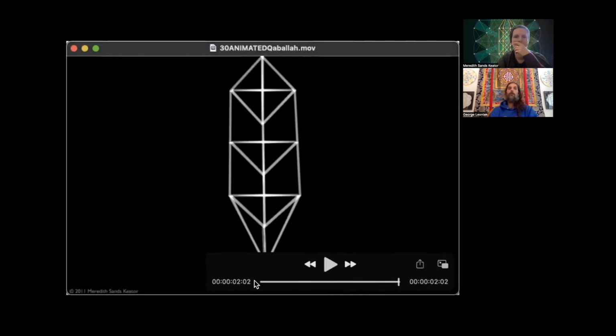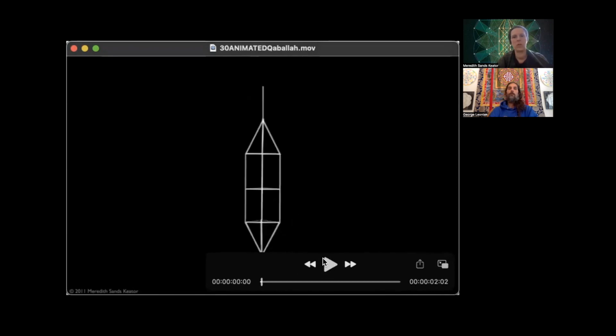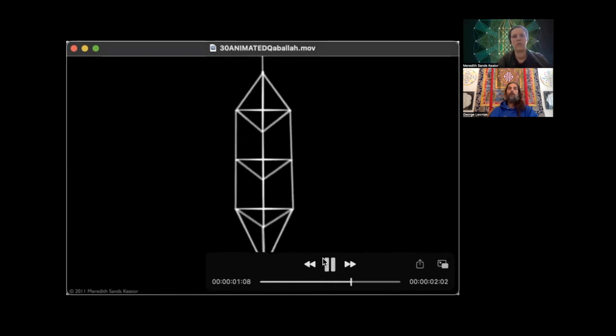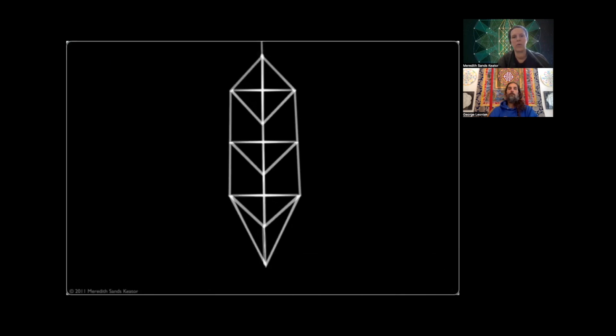So if we start this at the beginning, there's the shape face on. And if you tilt it up, the tree of life fits exactly over these points beautifully. And that's what's in my film. Before I put this out, I'll find it and do a clip of it from my film. I don't know why I don't have it, because the animator put the tree of life over it and it fits perfectly as soon as you angle it up.